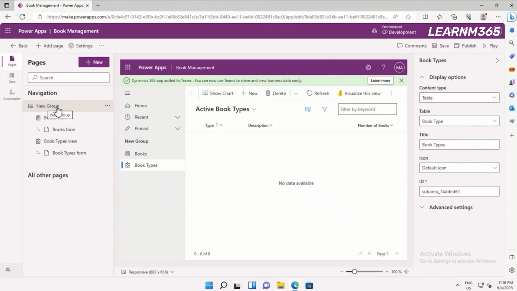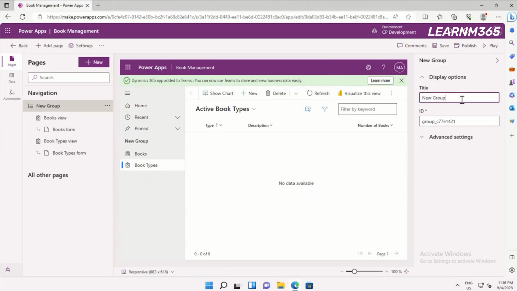Okay, so here, what is the group name? Let's say book details. I have created the group as book details, and under the book details, we have book, which is the books view, and we have a book type.